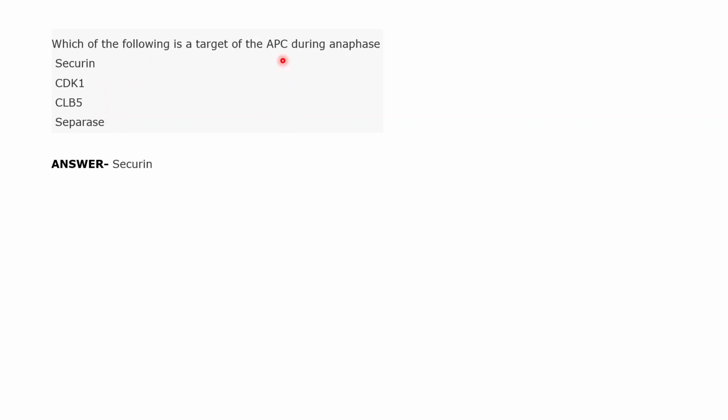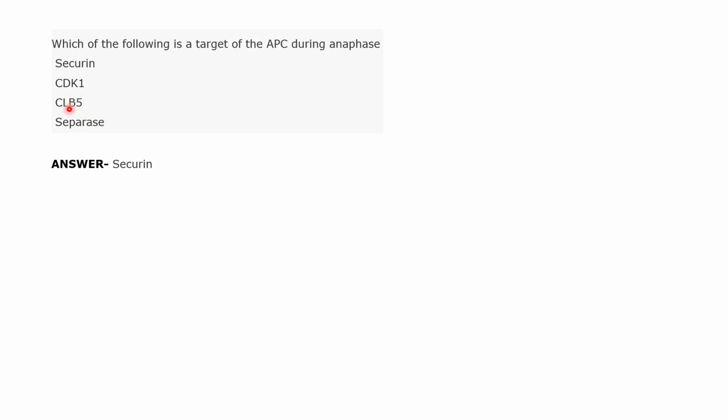So whenever anaphase needs to start, the APC, or anaphase promoting complex, binds and phosphorylates this securin, and it enters what is called the ubiquitin degradation pathway. It is tagged by polyubiquitin, which is recognized by the proteasome, which then degrades it. When that happens, separase remains free. Separase binds to cohesin and degrades it. It separates the chromatids so that they can move to opposite poles, thereby initiating the metaphase to anaphase transition. So that's what happens there.